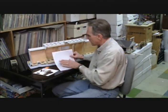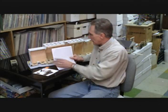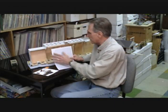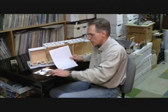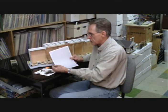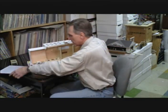I have this as a PDF on my computer, and if you would like a sheet of this, you can email us at info@choochoobarn.com, and I'll be more than happy to email one back to you. It's a PDF file, so most everybody has Adobe on their computer. You can print it out on white paper, or if you have a laser printer or even an inkjet printer, you can buy clear acetate, print onto that, cut it up and use it as window material. Again, that email address was info@choochoobarn.com. All you've got to do is say, hey, send me a sheet of that paper.